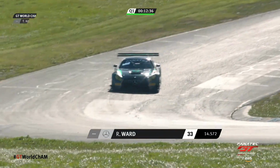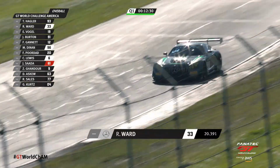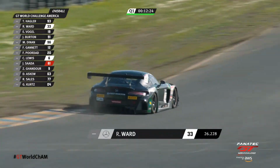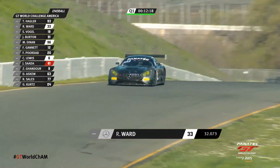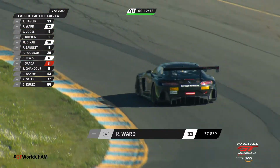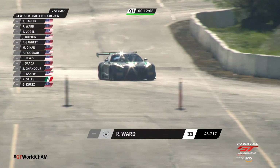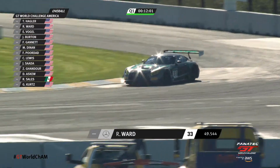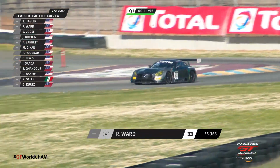Well, when we were doing a little bit of observation earlier in the morning, it was a Mercedes that ended up the quickest overall. And again, it's the composition of the Mercedes-AMG GT3 that makes it such a universal car for every age, every skill, if you like. It is a very driver-friendly car. Coming into the carousel, of course, the notorious carousel. Remember it, unfortunately, rather well. From 1986, I lost the back of my BMW prototype and spun off, and that was my race finished. But the Mercedes, such a well-balanced car, this is the epitome, in my view, of what a turnkey GT3 race car is all about.